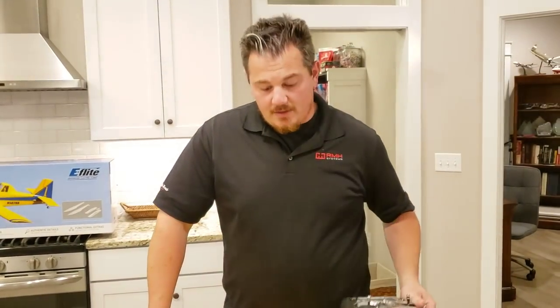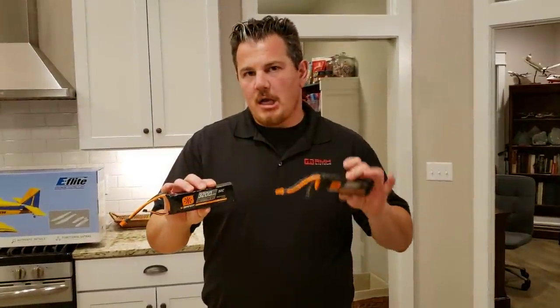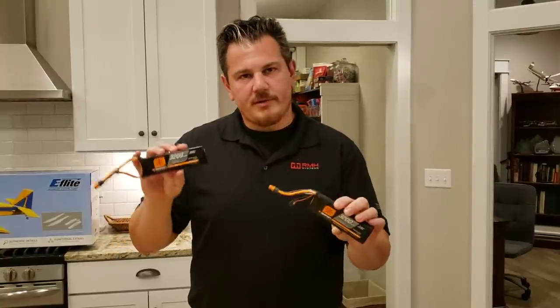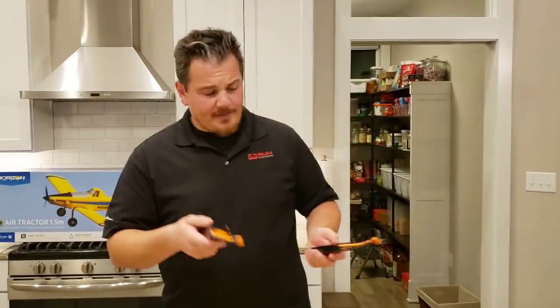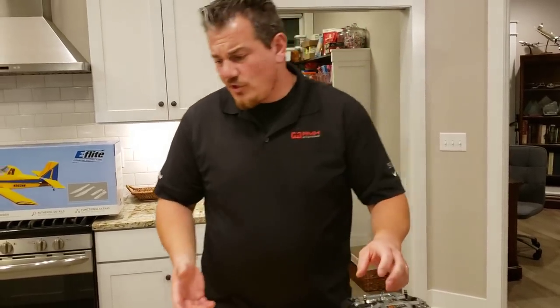All right, guys, so we're going to use the DX18 like usual to fly this thing. And it's recommending in the manual 3200 3S or 4S. So in this case, you'd go down to 2200, but I don't know. They're suggesting a 4-minute flight time, which makes me a little bit nervous about the 2200. That's really short. I want to fly this thing more than 4 minutes probably, but a lot can happen in 4 minutes. So anyway, we're going to use that. Those are smart packs, 30C. They should be good.